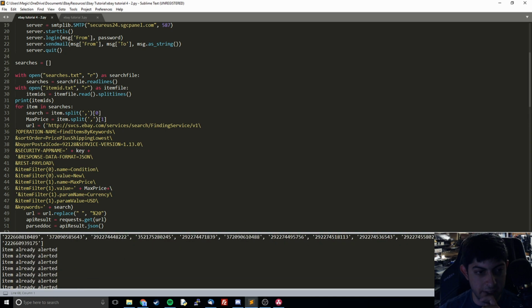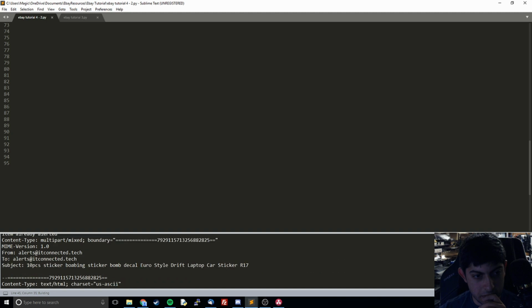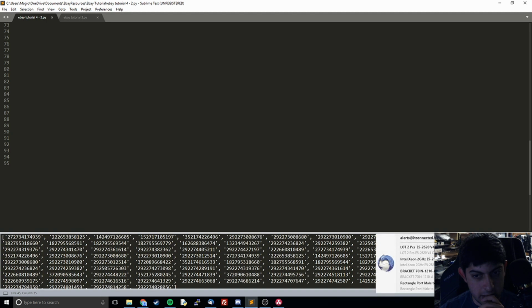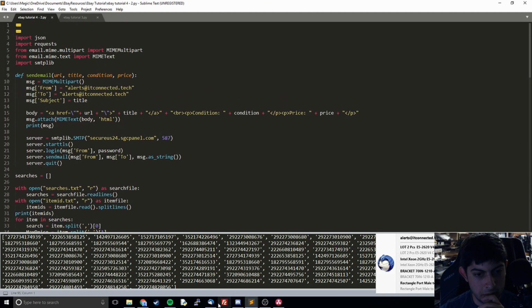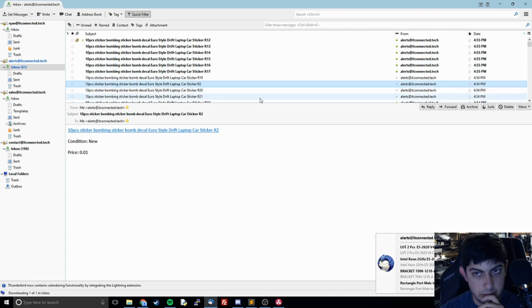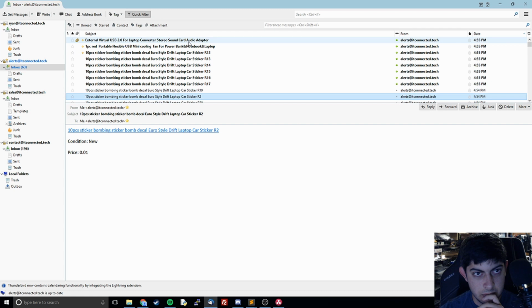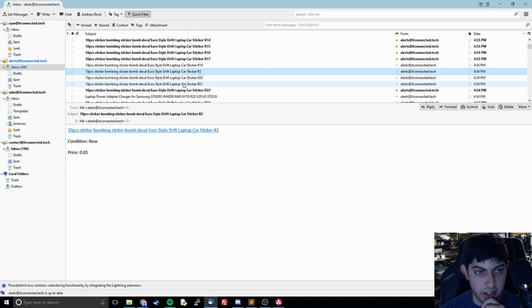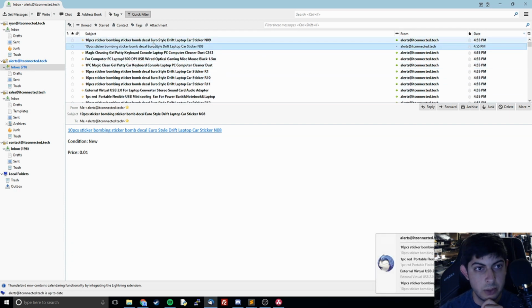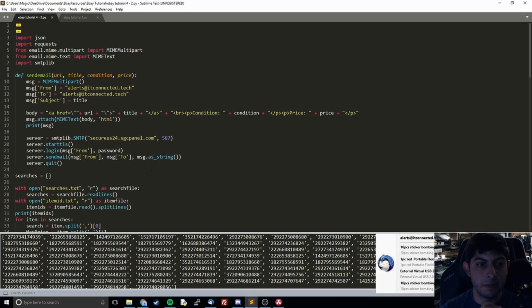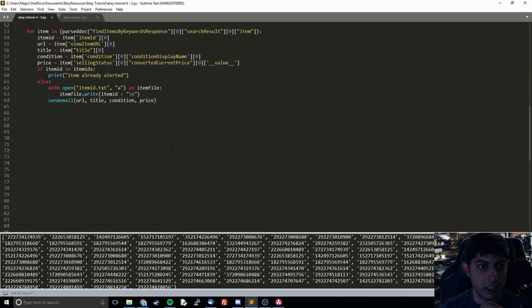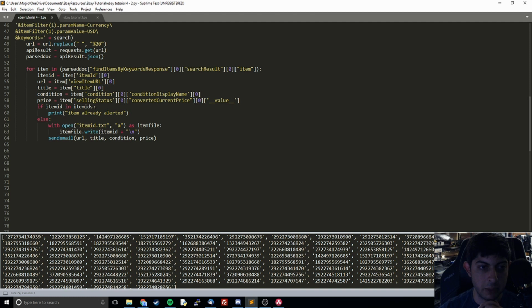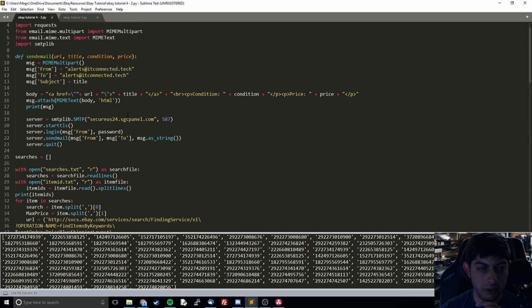Let's try running this again and see if the item already alerted group is larger. This is definitely larger. Let's check the emails again. I think these are all separate items. I think someone just spammed eBay, and that's why all of these look familiar. So I think we will just chalk that one up to a fluke, but it looks like this is all running correctly. It's going to filter out more and more as you go. So right now it's kind of spammy because it's going to send you an email for each new item.